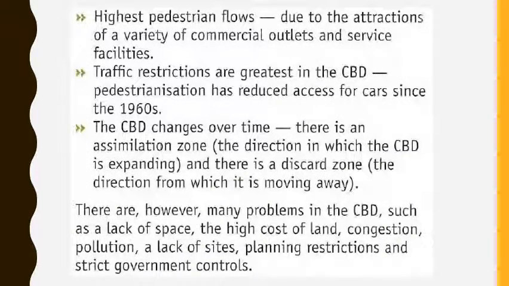Highest pedestrian flows due to the attraction of a variety of commercial outlets and service facilities. Traffic restrictions are greatest in the CBD. Pedestrianization has reduced access for cars since the 1960s. The CBD changes over time. There is an assimilation zone, the direction in which the CBD is expanding, and a discard zone, the direction from which it is moving away.